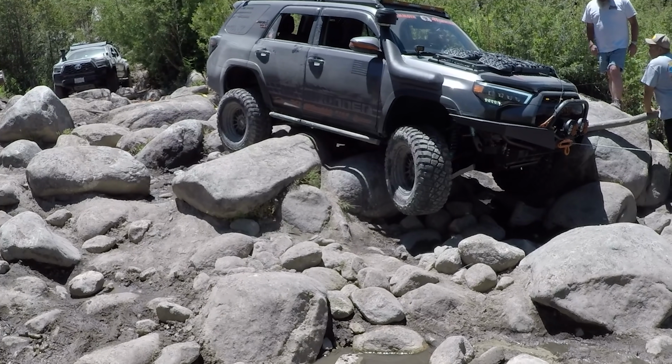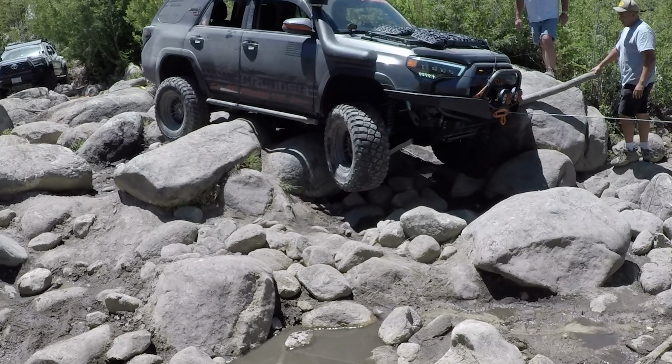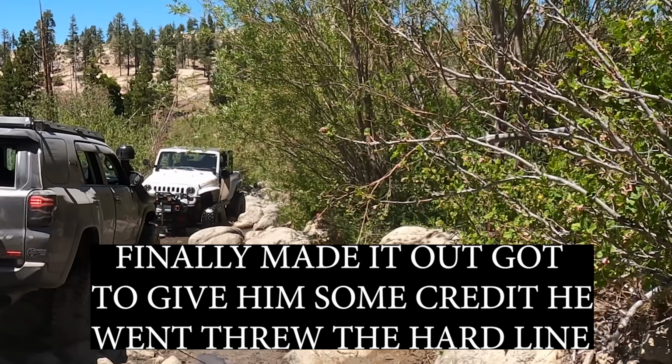It's bending it too much. Say again? The tire is bending too much. The what? The tire is bending in a little bit.